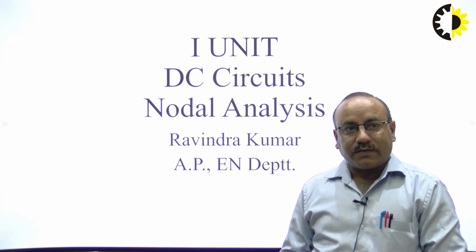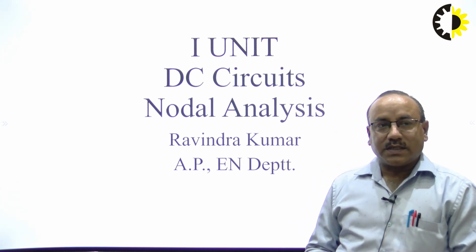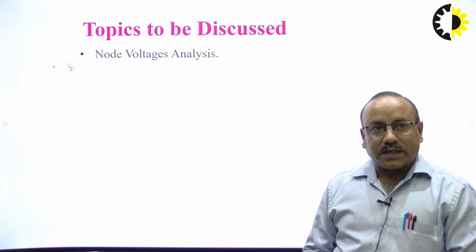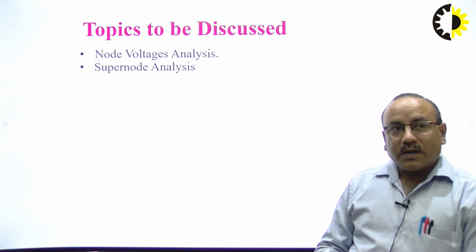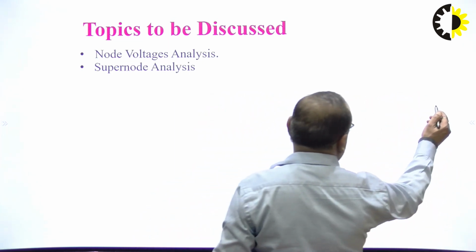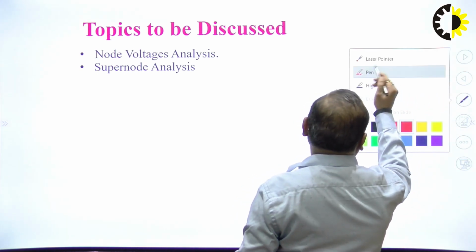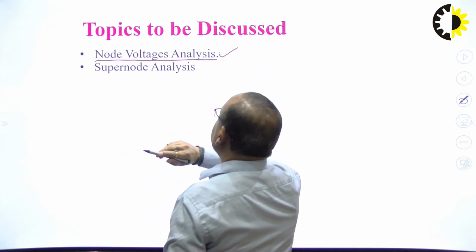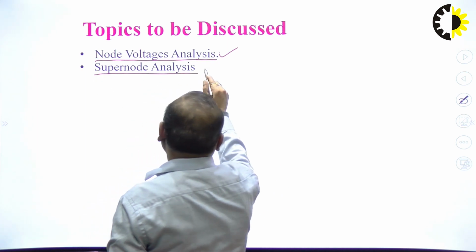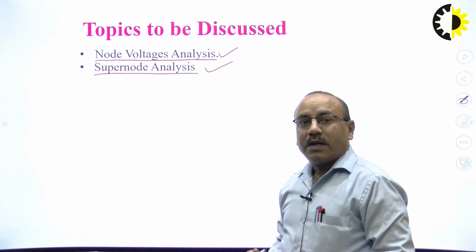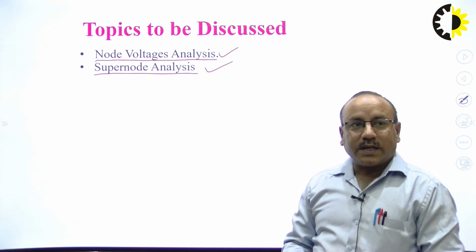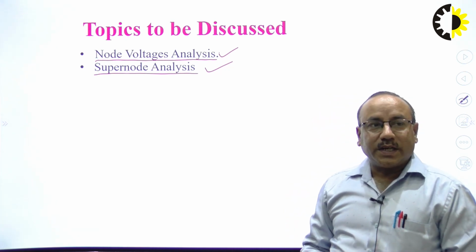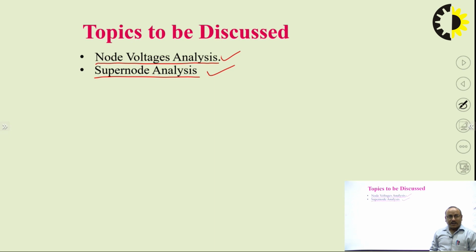If we see in the further slides, what are the various things in this. The topics to be discussed under this discussion are, number one, node voltage analysis, and then the super node analysis. That is, what is node voltage analysis, and then the super node analysis. So first let us see what is a node and what is meant by node voltage analysis.